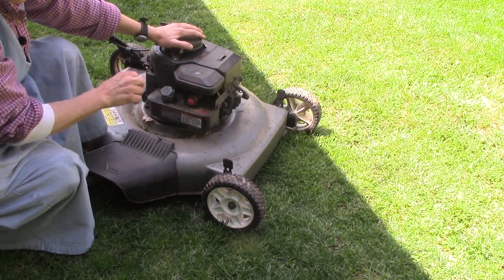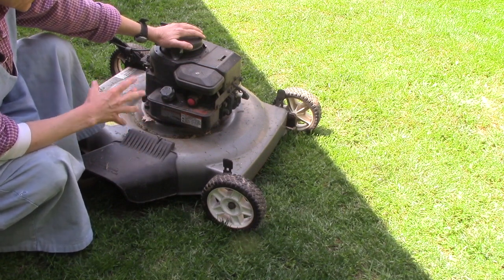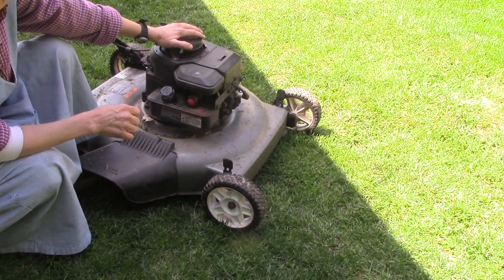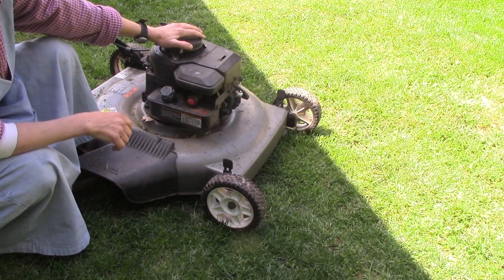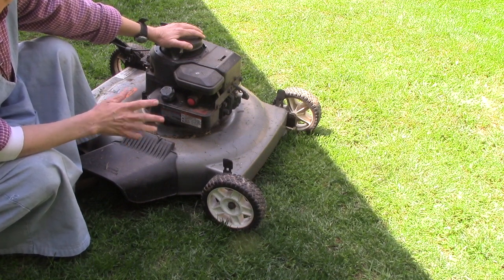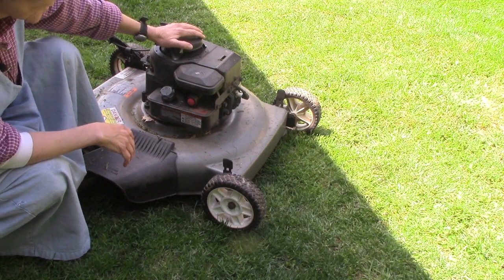I'm going to show you how to take this off, clean out the air cleaner, check the oil, check the gas, and then I want to show you how to pull the spark plug out and tell, number one, if it's even getting fire. If it's a bad plug, maybe you need to replace the spark plug. And number two, maybe it's just got a little carbon buildup on it, and you can clean that off and it'll work just like new. So let's get started.